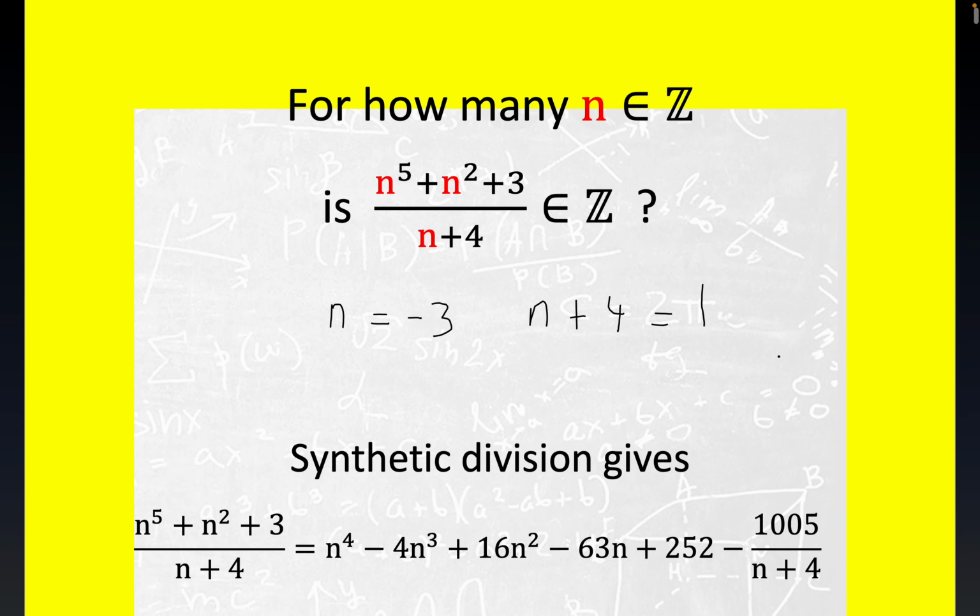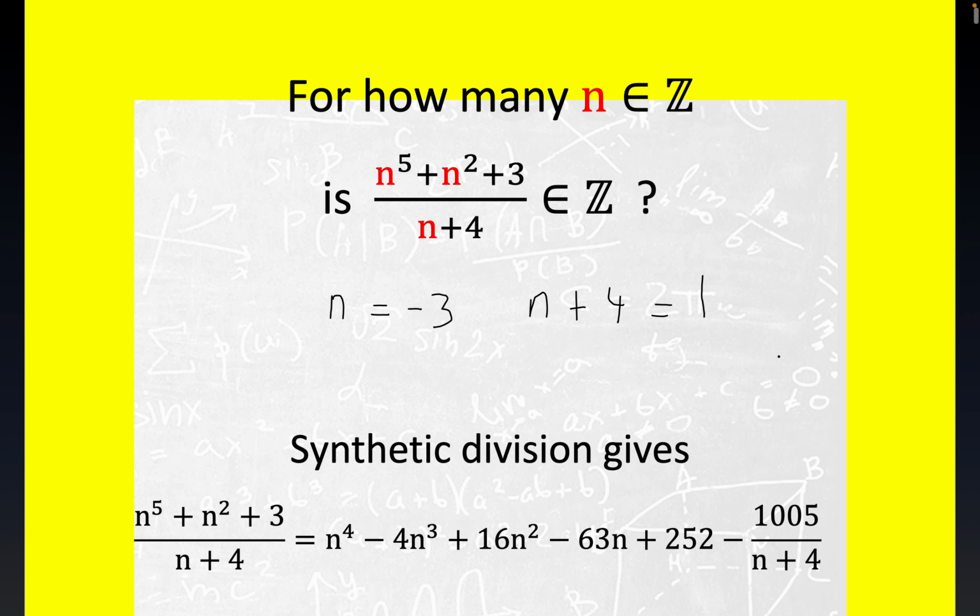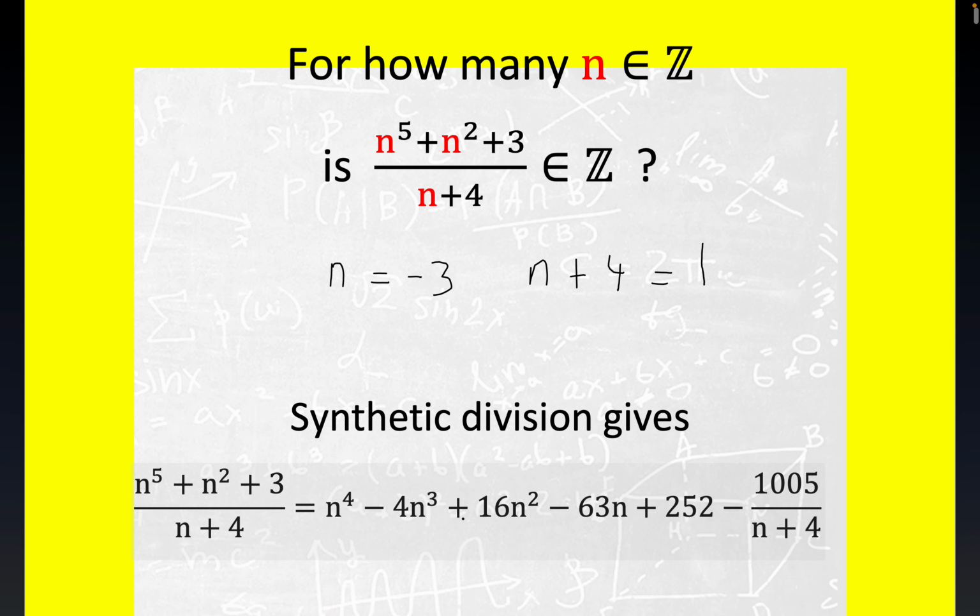So I won't go through the steps of the synthetic division. It's rather tedious, but not difficult. If you do the synthetic division, we get the object of interest equals this quotient, remainder sort of form. Quotient and then divisor remainder sort of structure here. Now, a very nice thing happens here. We know that this piece right here is always going to be a member of Z. This part right here is guaranteed to be a member of Z without even blinking an eye. Maybe winking but not blinking.